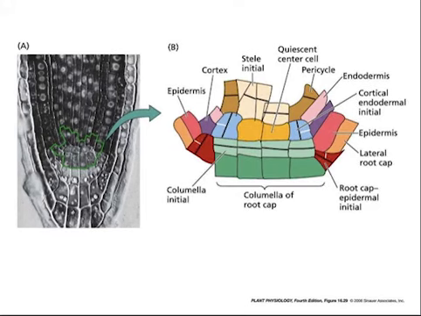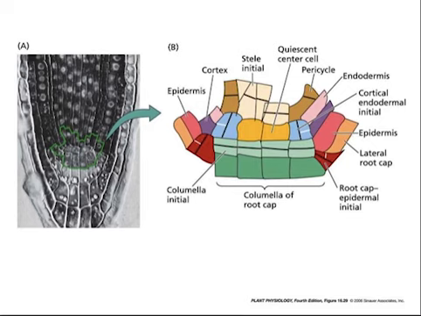So let's look at the meristem region. Here at the very tip of the apical meristem is the quiescent center. Its rate of cell division is much slower than that of the daughter cells of the apical meristem around it. This structure is located just behind the root cap and consists of 500 to 1000 seemingly inactive cells. So this is the quiescent center and the root cap is here. What is the function of this quiescent center?